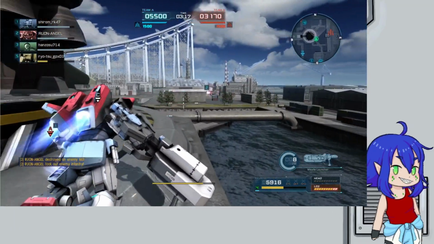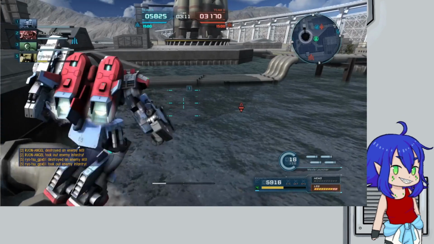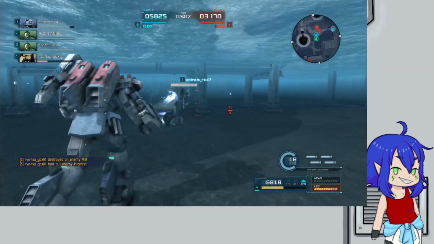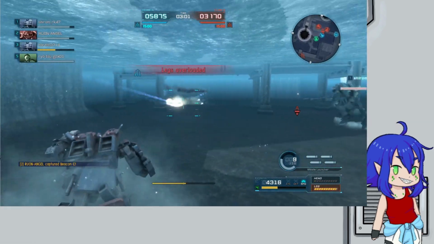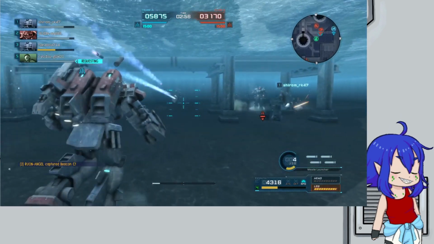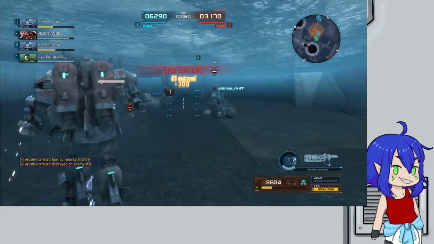You gotta lead your shots a lot, because they do have that lower velocity. I think they've got decent range on them, though. Yeah, they have decent range. They do good damage when you stack them all together. They can stun, but they're not going to hit a whole lot unless you lead your shots really far. So, just things to be aware of.